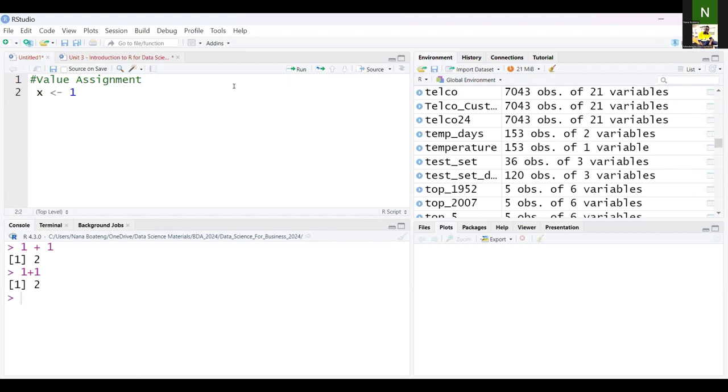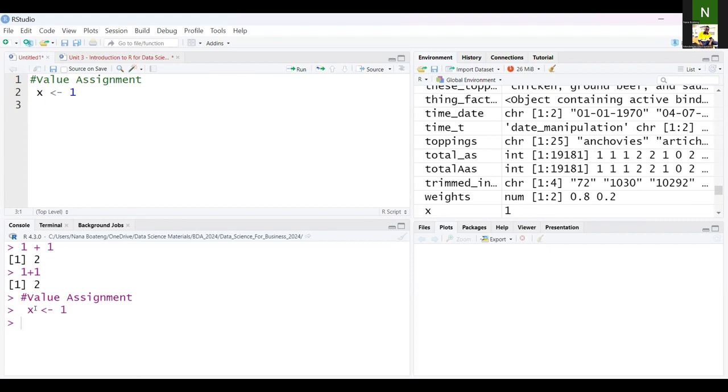When you are done, you run it. When you run it, it tells you that you have assigned the value 1 to X. Which means everywhere that R sees X, it sees 1.